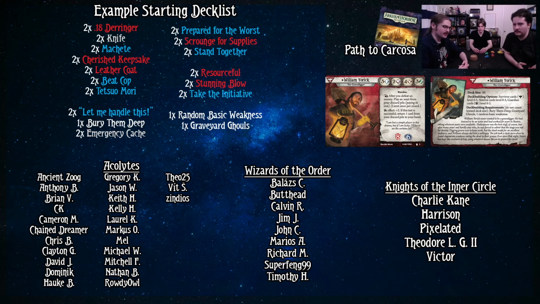We got Tetsuo Mori. You can't bring back your items from your discard pile until you have found them.